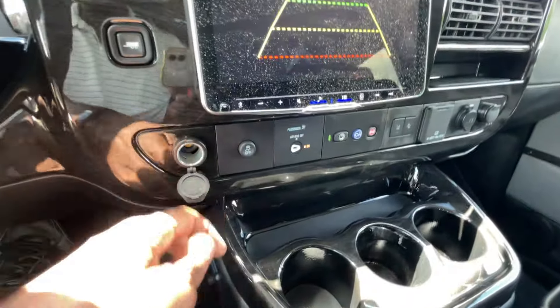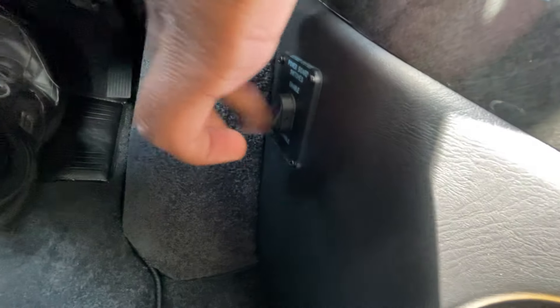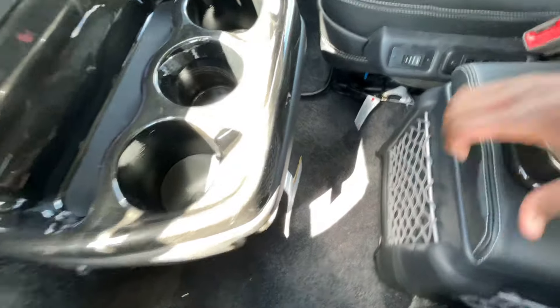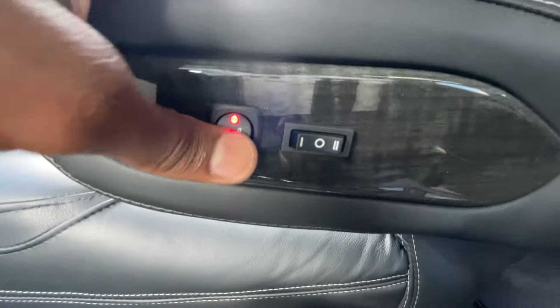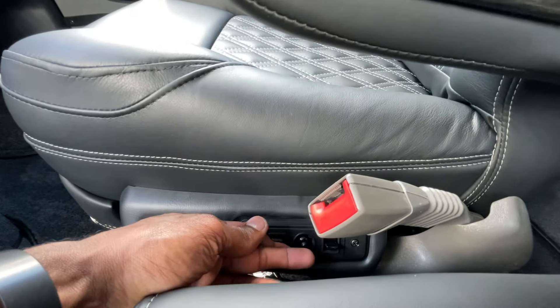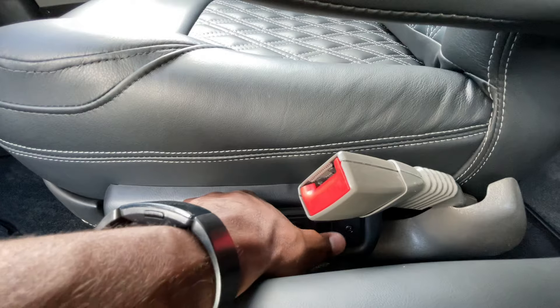Tow haul mode is there, another 12-volt outlet, and three bottle holders here. This switch lets you turn off the power running boards to keep them from retracting. There's also storage here, netted side pockets on both sides, and then a cooler. On both seats we have the heated seat toggle and power lumbar support control. You can power recline, retract, pump the seat up or down, move the seat back or forth, and pump the seatback as well — very, very adjustable.